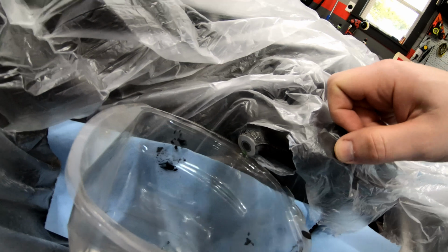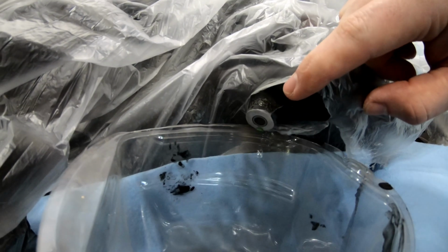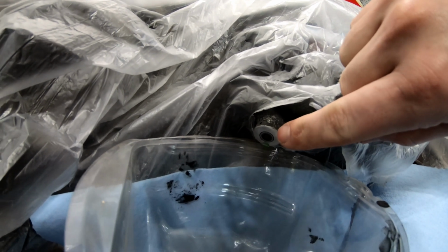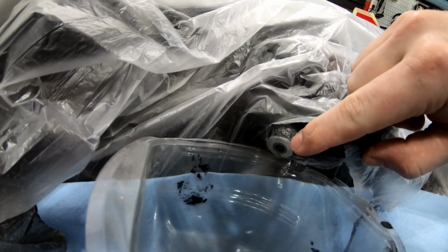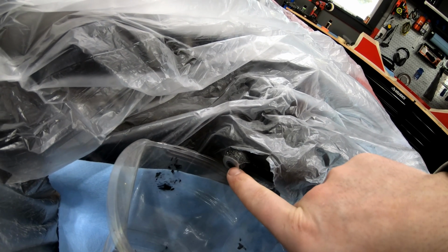So what I'm going to do is drill out the JB weld material. And if you can see, this is some kind of cast aluminum neck, but there's a metal ring inside of this cast aluminum, and I'm going to try and tap that metal ring for a bolt, and then I can thread a bolt in there. So I'm just going to take a drill bit and try and drill out the JB weld.